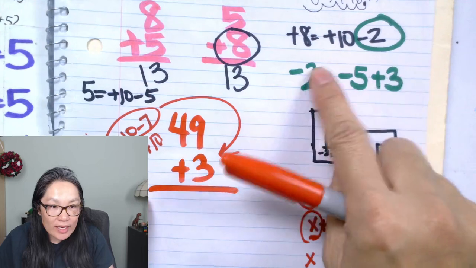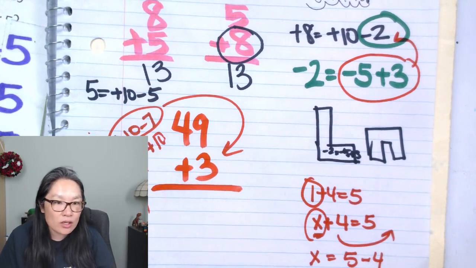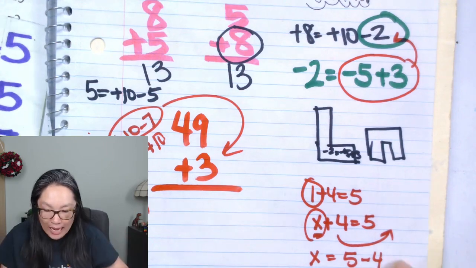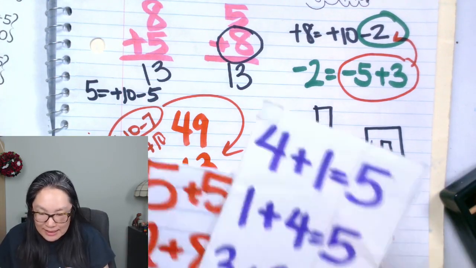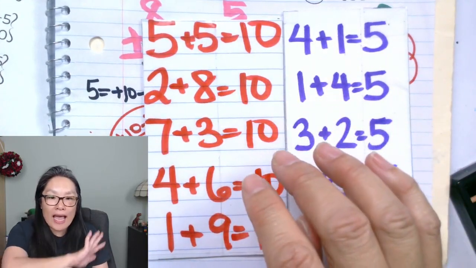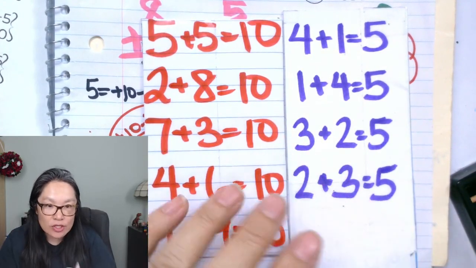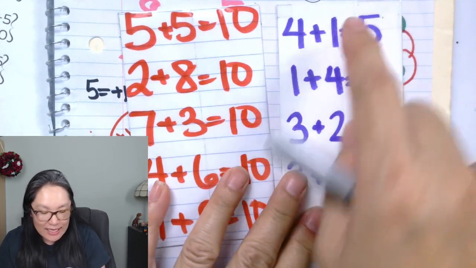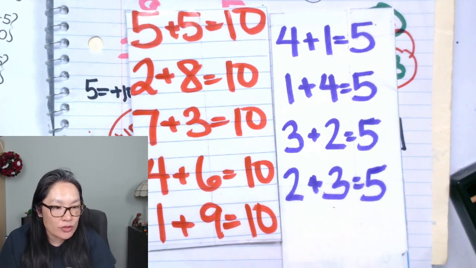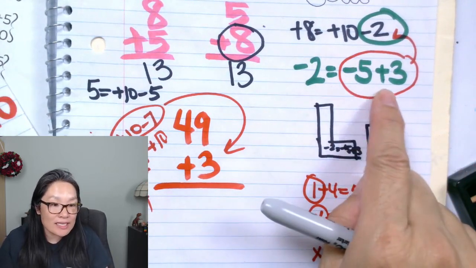And so like this, what we did is we substituted this information into here. That's why it's called a two-step. But it's all about substitution and how it all Tetris's its way through. How does it all fit? But that's the thing. You know this, you know how to do all of this. You will know how to add and subtract hands down, no matter what, doesn't matter how big the number is. Learning how to make a 10, learning how to make a 5, everything is all about that. Substituting the function is using it visually on the abacus. Yes, exactly. And on the abacus it gives you direction.